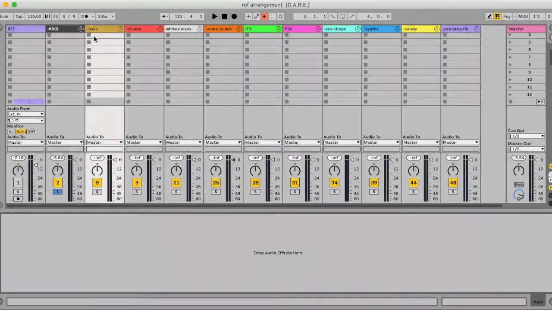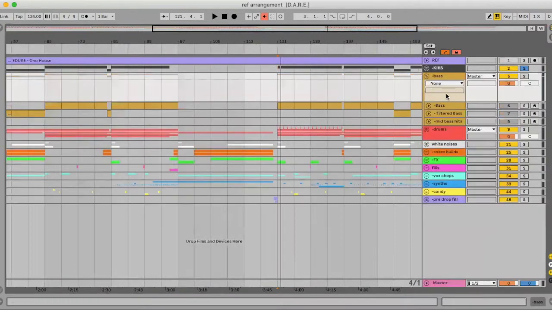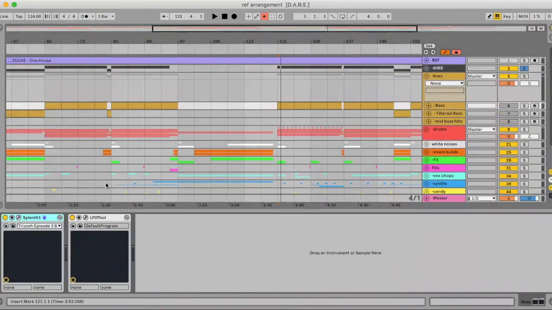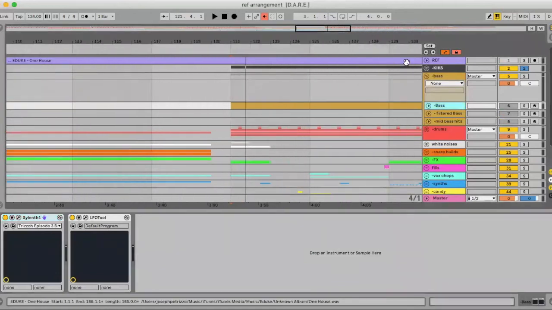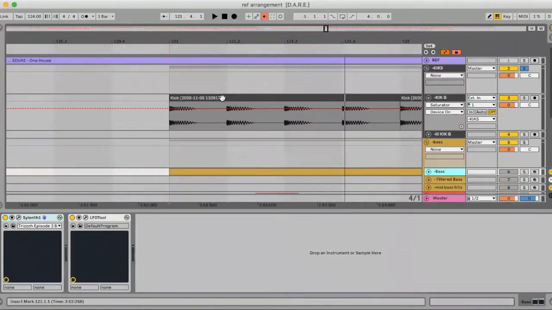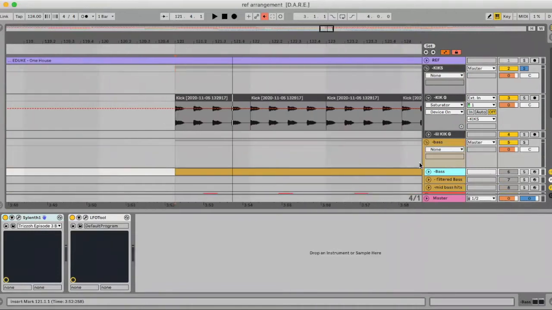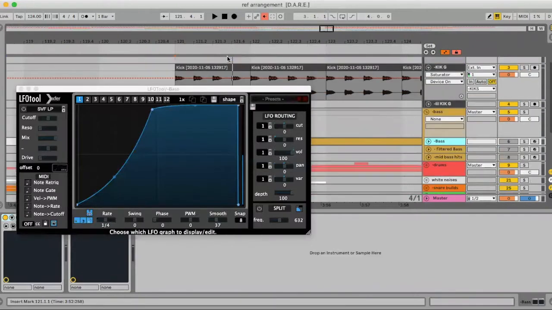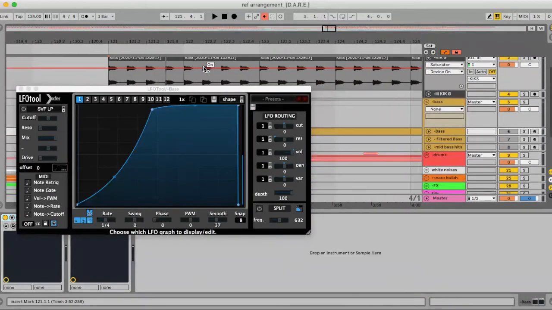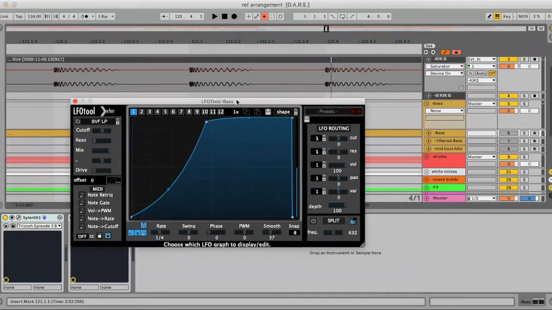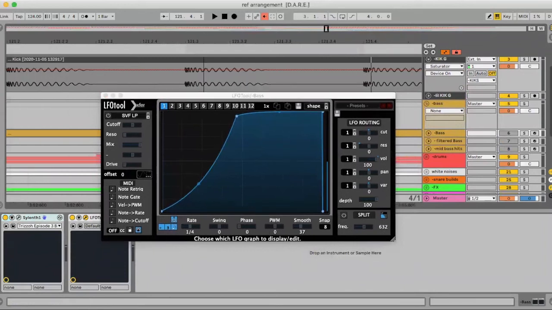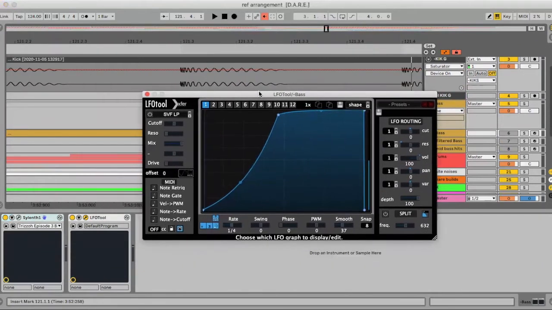And what I'm going to do with the bass is I think we already did it when we did the bass, but I did do a lot of mixing as I went along with this. We did a LFO tool to sidechain it to the kick because you don't want the bass hitting when the transient of the kick hits. The transient of the kick is this initial click in the beginning of the kick that cuts through the mix. So what I do is I open up the kick so I can see what it looks like. I'm going to zoom in to one single kick, and we're going to get it to be about the length of the LFO tool bar.